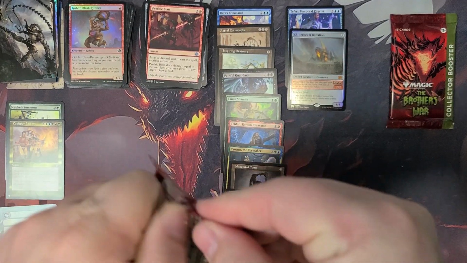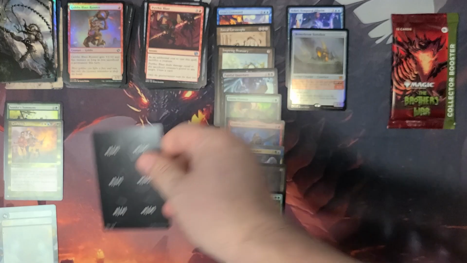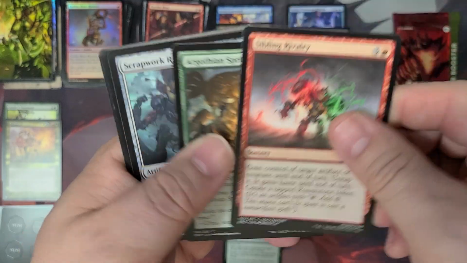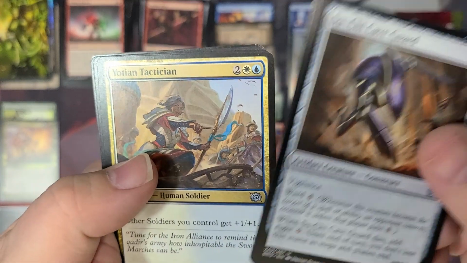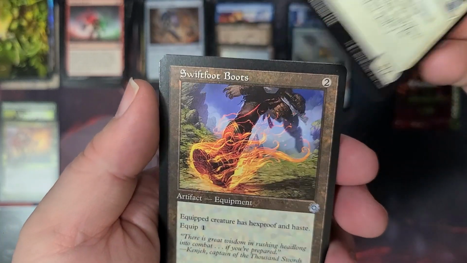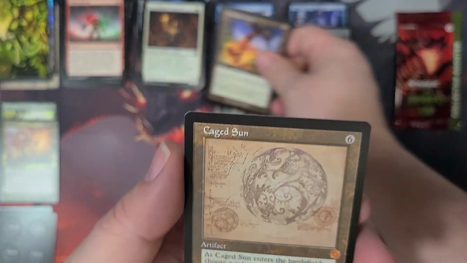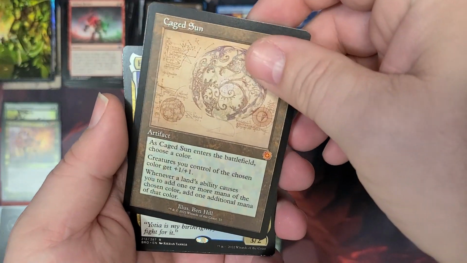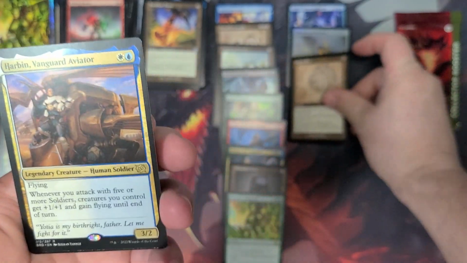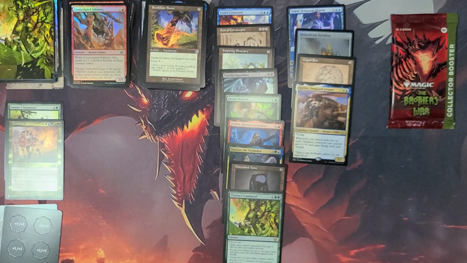Alright, here we go. Last set booster right here. I want to get a little bit of juice out of it. Got one of these silly things. Alright, here we go. Alright, got Suchi again. We got Urza again. We got the Yoshin Tactician again. And we have the Great Desert Prospector. Followed up by Swiftfoot Boots. It's always a decent pull. Alright, and then we're going to get a retro Cage Sun Mythic. Take it. And another rare, we're going to get Harbin, the Vanguard Aviator. And our last is going to be a common Conscripted Infantry out of the sets.